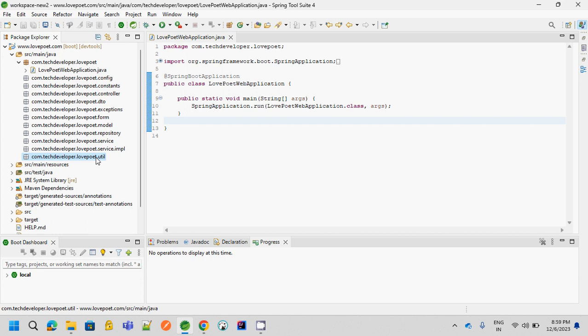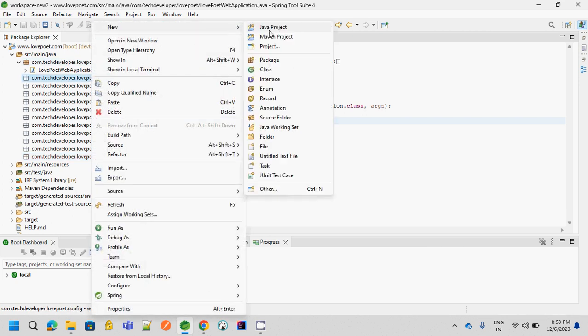Utilities that you are creating, like a common class where we can have things related to date management. There are several methods for converting dates or converting DTOs, and those we can put into the utility package, or utils package.